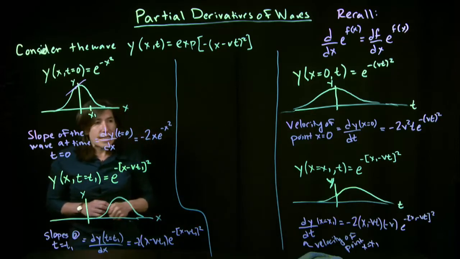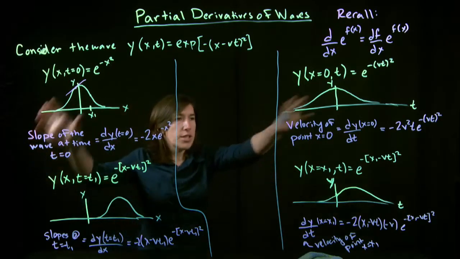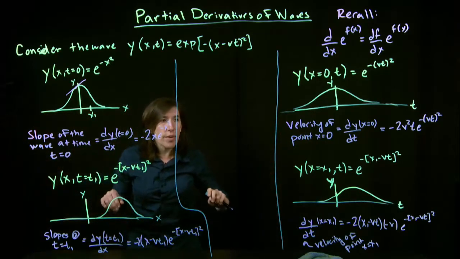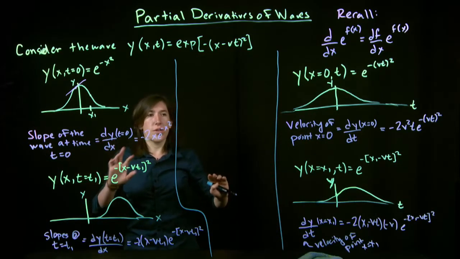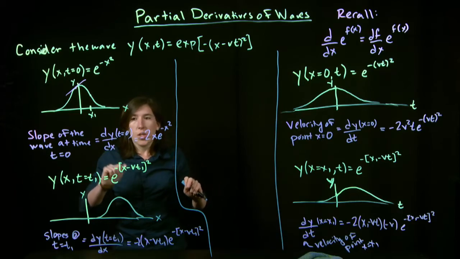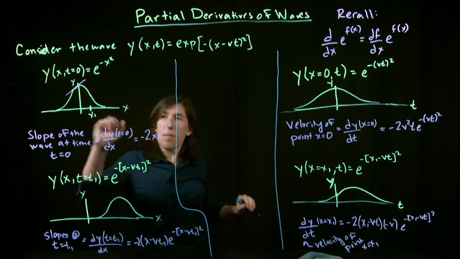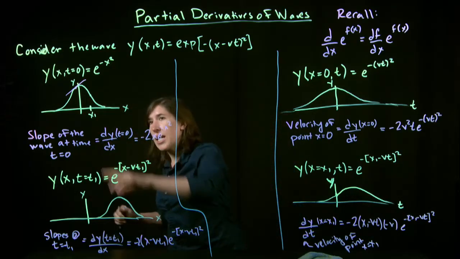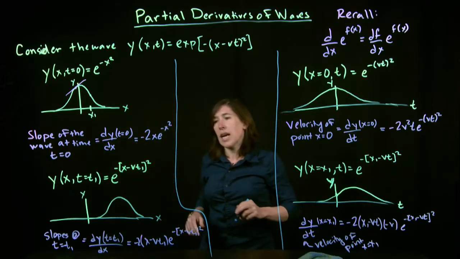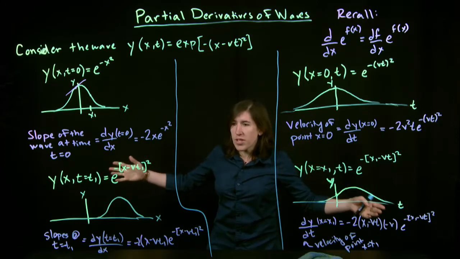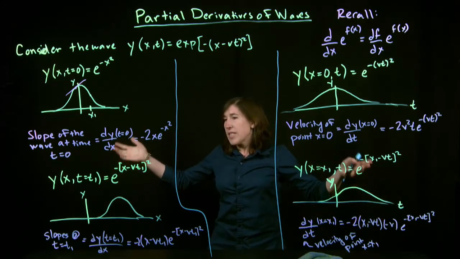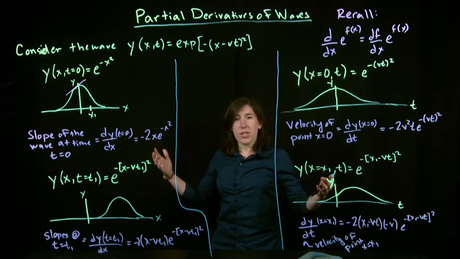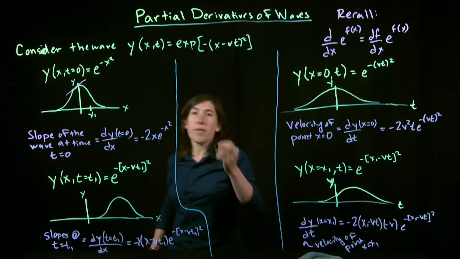So if I were lazy, so this was a lot of work, right? I just did a bunch of different calculations here. If I were lazy, I would want to do it all in one go. And that's sort of what a partial derivative does for you. So if I don't want to commit, I'm a non-committal person, I don't want to commit to some particular time t equals 0 or some particular time t1. I want to know about all of the slopes, and I want to leave t as a variable. You can do that. And you can learn about the slopes by taking the partial derivative.